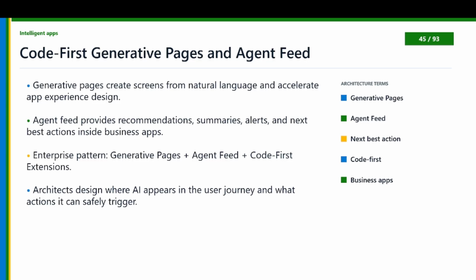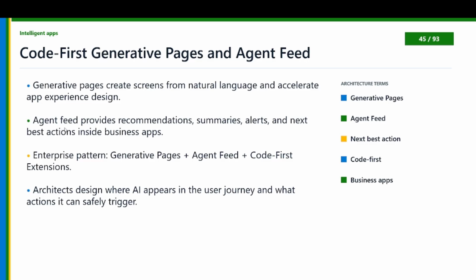Generative pages work exactly like that. You just put in a prompt and the agent or AI generates a Power Page, like a user front end, that you can use to perform tasks. So generative pages create screens from natural language and accelerate app experience design.